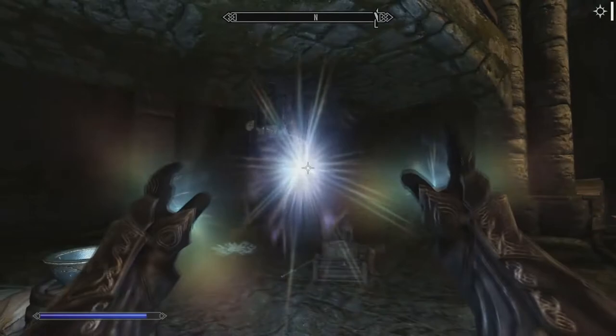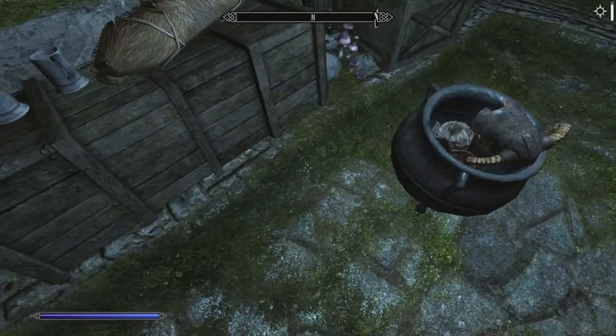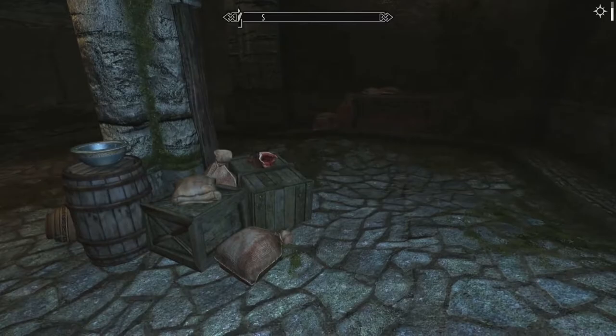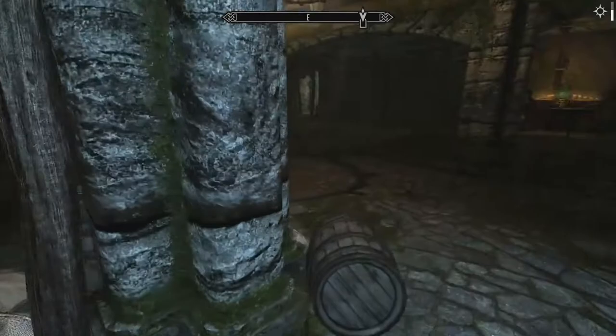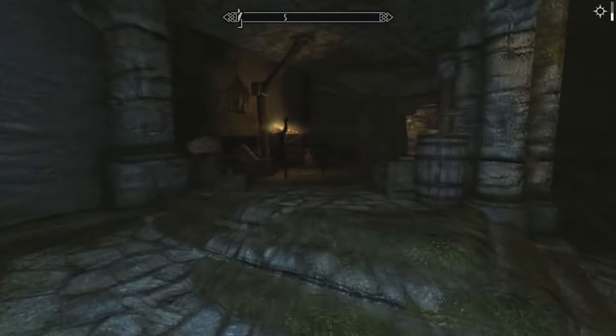What do we got? We got a coin purse, little ring. Helmet, some boots in there, maybe. Leg of goat. Oh, no thanks. Not really in the mood for leg of goat. Some firewood here. Fire salts.